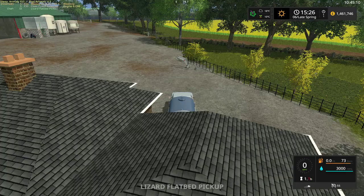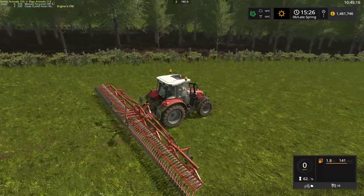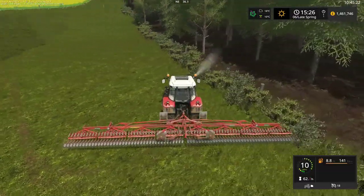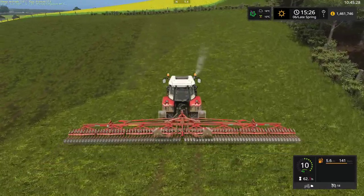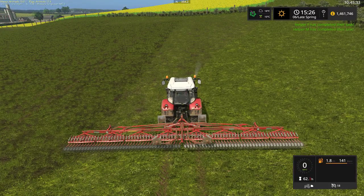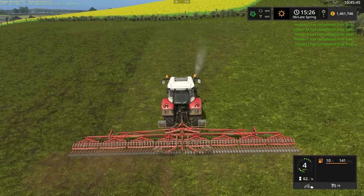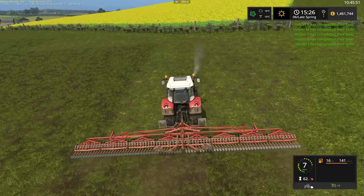Okay, I'll let that do its thing. Okay, you've done. Or is there a bit more? Oh, there's a bit more. So, didn't quite miss the bent fence. Stop. Okay, I'll do it myself. How do I do it myself like that? There we go. Now he'll do it himself. That should be all of it.